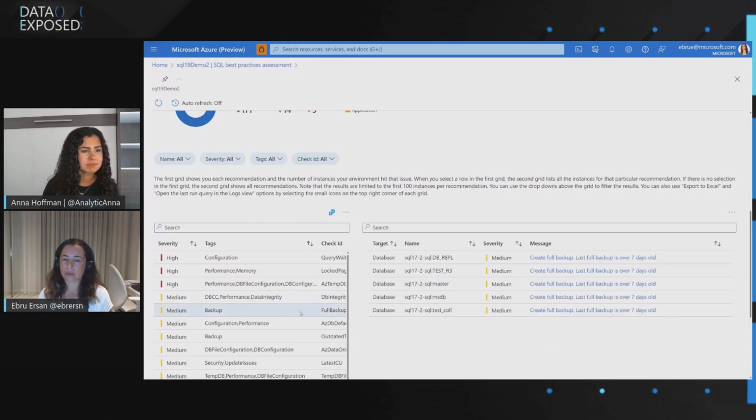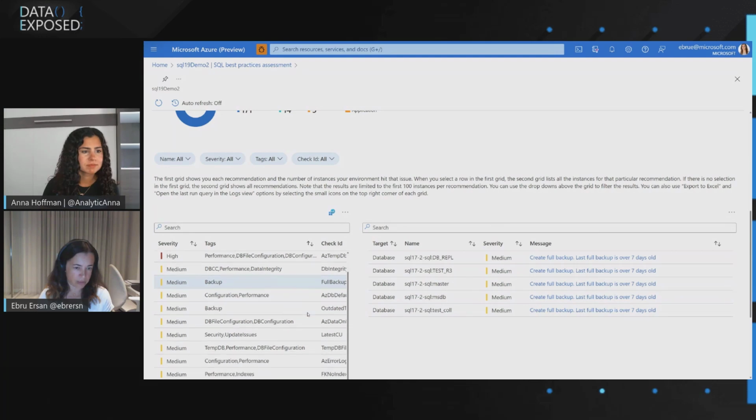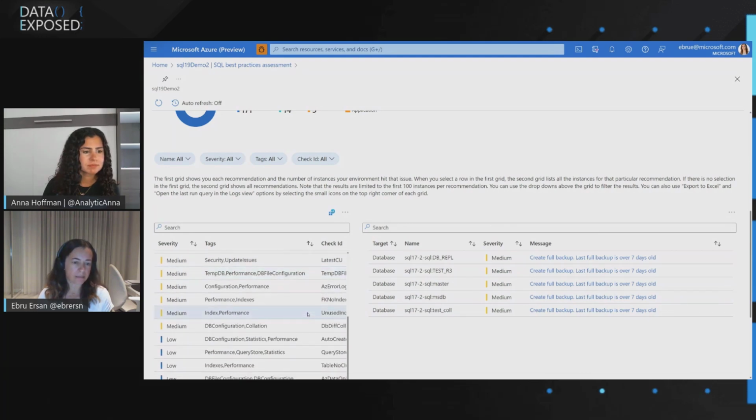Some rules apply to the databases. In this server environment, we have 5 databases that have full backups older than 7 days. So we recommend you create a full backup for these. That's the grouping that will help you go through these.